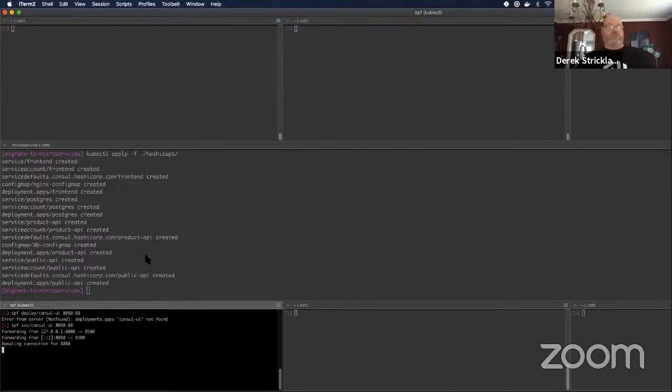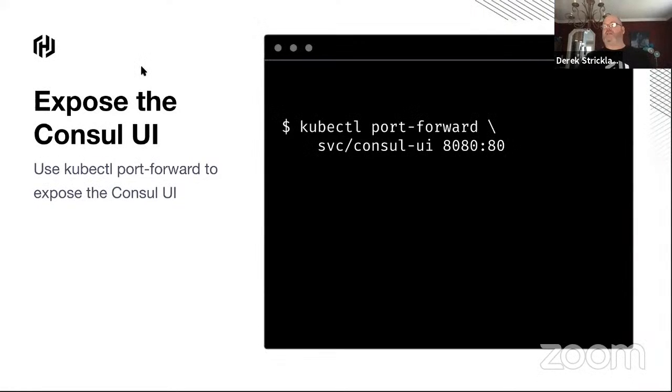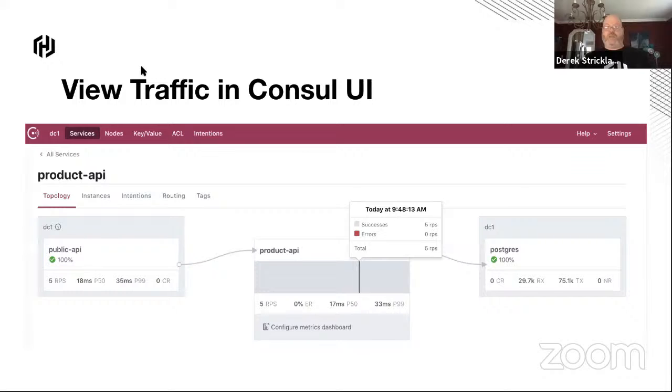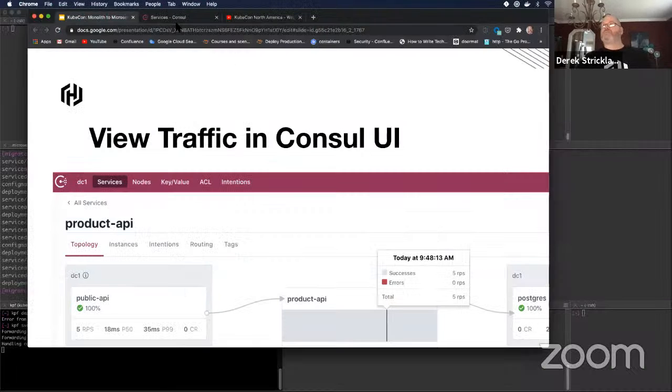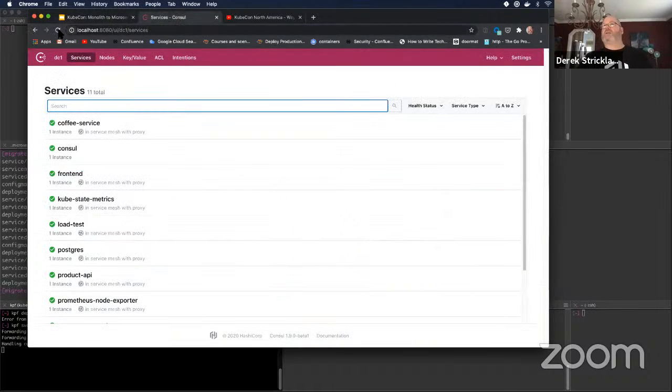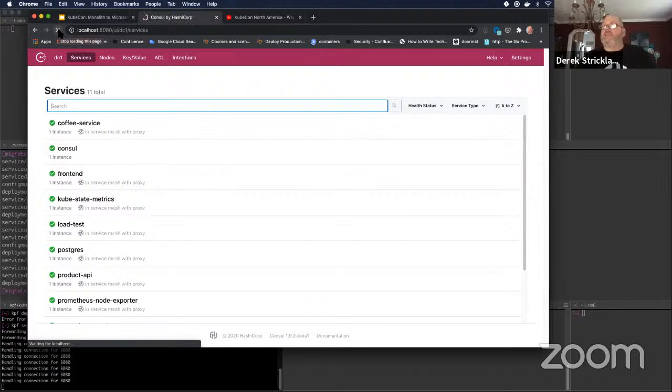Great. So if we go back to our browser, and I'm going to drop out of presentation mode for just a second so that we can see this cool UI. And I'll just give it a quick refresh now that I've restarted my environment.